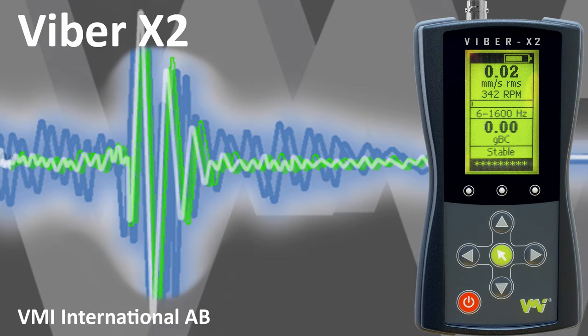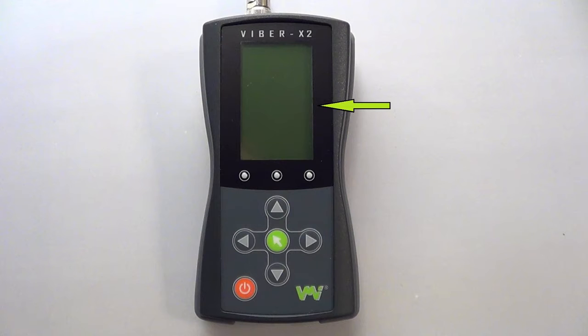Viber X2's capabilities. The device has a digital display, 3 LEDs: green, orange and red, 4 arrow keys, a green menu key, and a red on-off button. We press this to turn on the device.